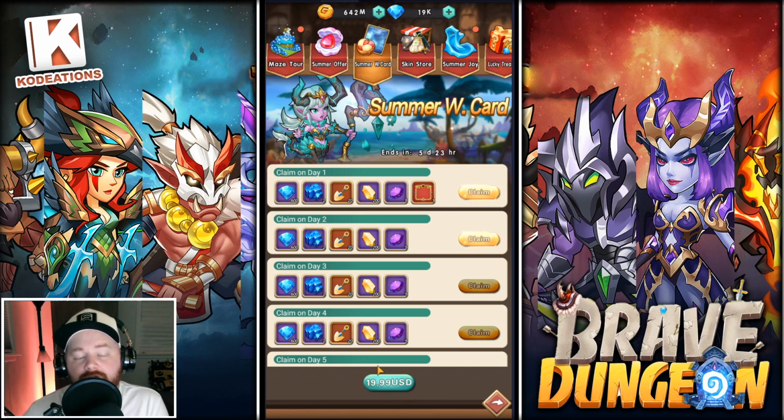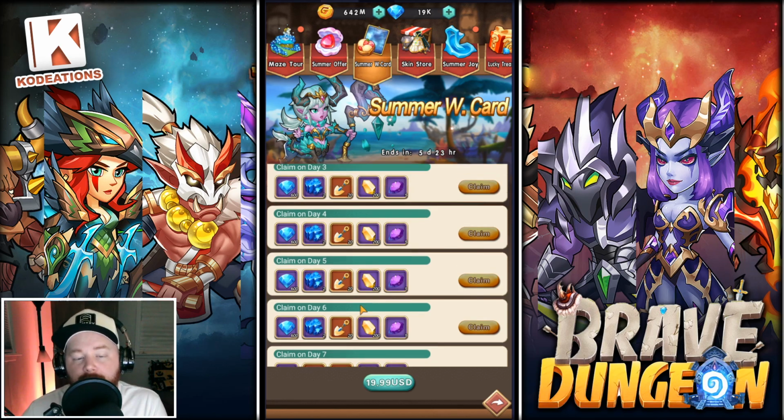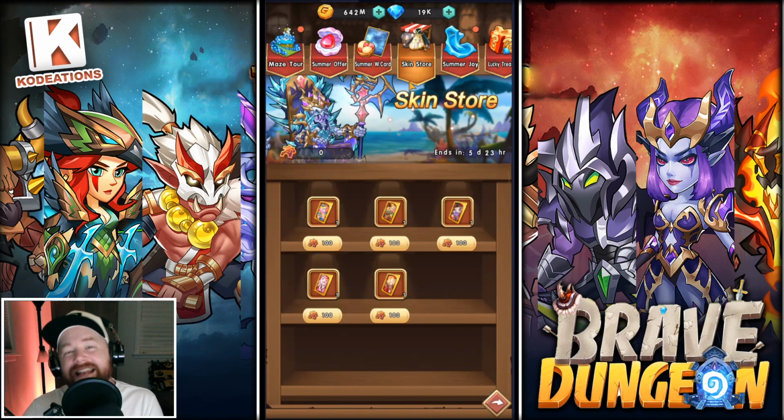But basically, $20 is what you have to spend, and then you can collect those rewards basically every day. So you could go all the way up to all 7 days and collect the different rewards. And again, they do have shovels that you can use for the maze tour event. Okay, so that's going to be the summer W card, whatever. And then the next up on the list is going to be the skin shop.